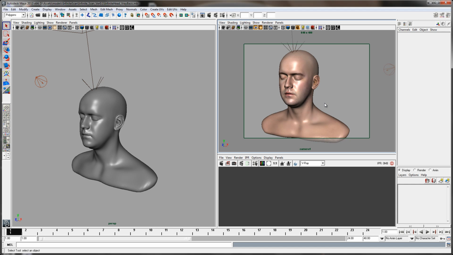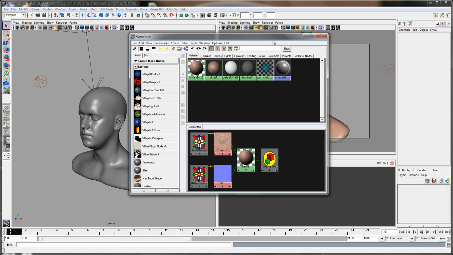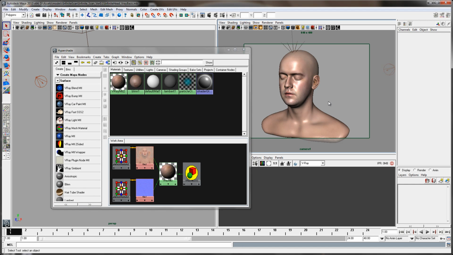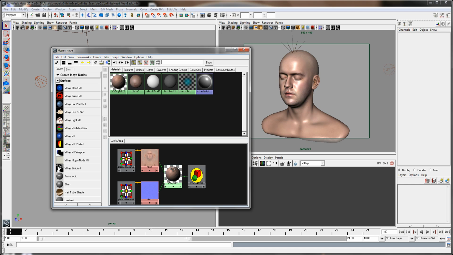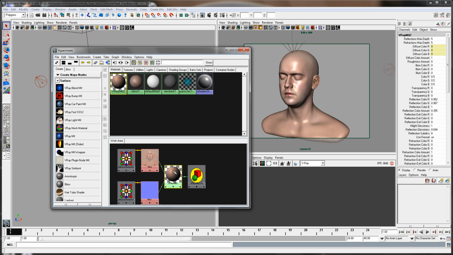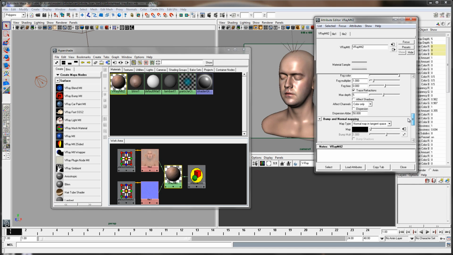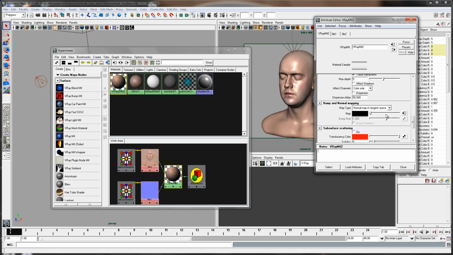So very briefly, to start with, I'm going to show you the very simple shader setup we have here. The model ships with the geo and a few textures as a base for color input, and this is a tangent space normal map. And that can be applied to a V-Ray material. All you do is plug it into the bump map slot, and this pull down here lets you select between normal bump maps and normal maps in tangent or object space. So select that and you'll get the proper bump mapping in the material.